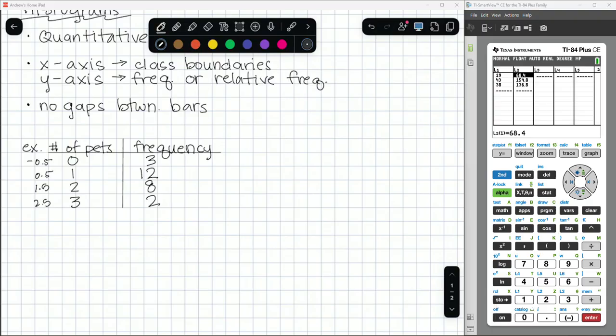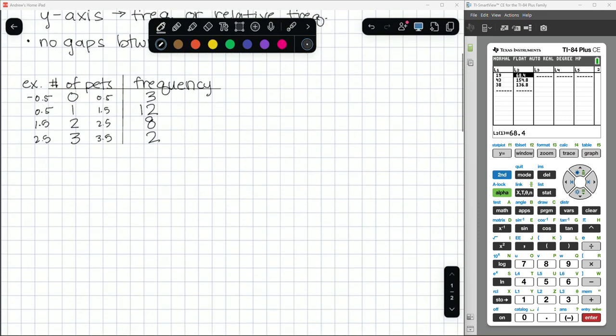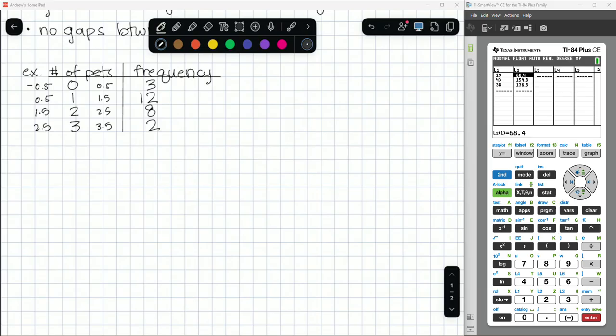And then I'm going to do the same thing on the other side. Where is the upper boundary? I'm going to add half to each. So 0 plus a half is 0.5, 1.5, 2.5, 3.5. So when I draw my bar for the 0 category, that bar is actually going to have a width, and it's going to go from negative a half to positive a half. Other than that weirdness with the width of numbers on the number line, this should feel fairly familiar.